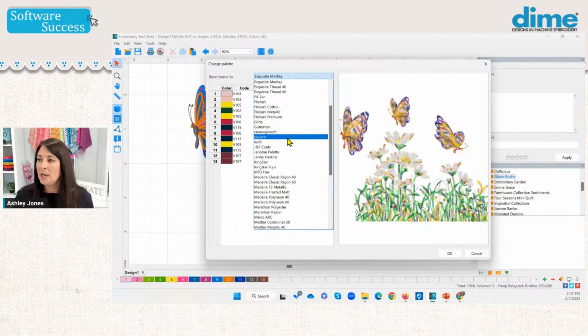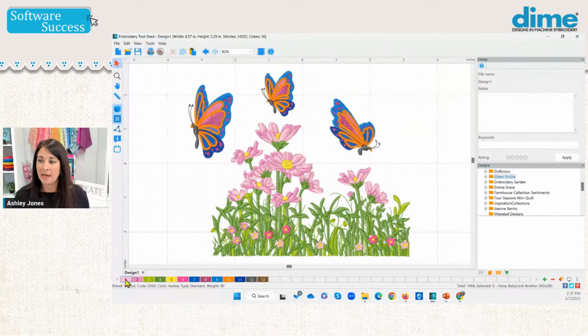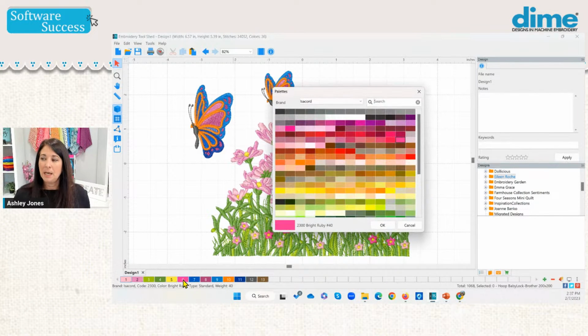So let's switch to, say, Isacord, and I click, and then it's converted all of the colors in my design to the number that's closest in that brand. And so when I say okay, it will maintain that. And so then the color chips along the bottom, say you have one spool of a brand that you just love that color and bought it, and you wanted to use that, you could also click on this color below and then change that color here.